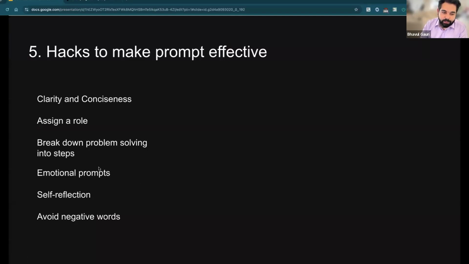Emotional prompts is my favorite. It's very simple. If you really need the LLM to answer, you can always say it's an emergency. If you don't do this, my grandmother will die. Or just add 5 different exclamation marks stating that you cannot do any sort of different format other than this. So when you're trying to be more emotionally aggressive in your prompt, that does help apparently. So you can try doing that.